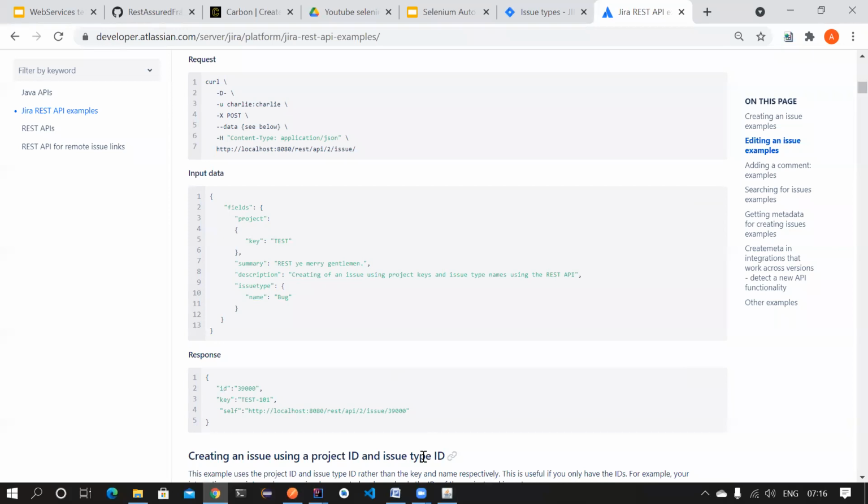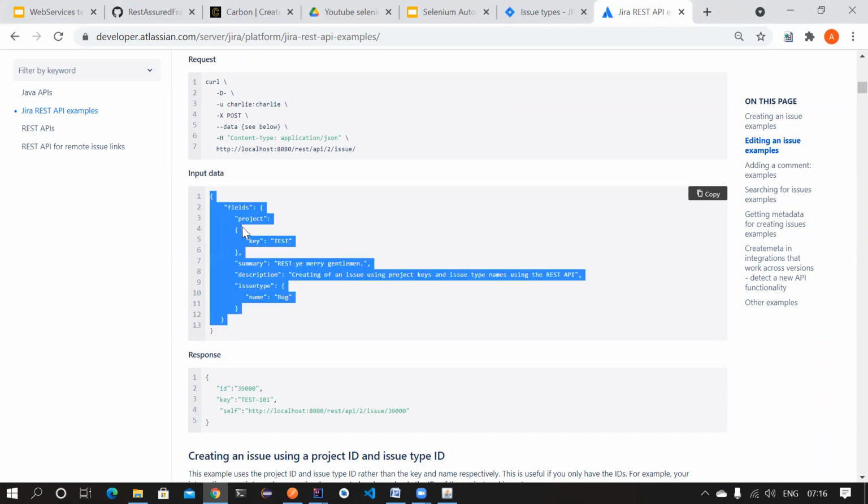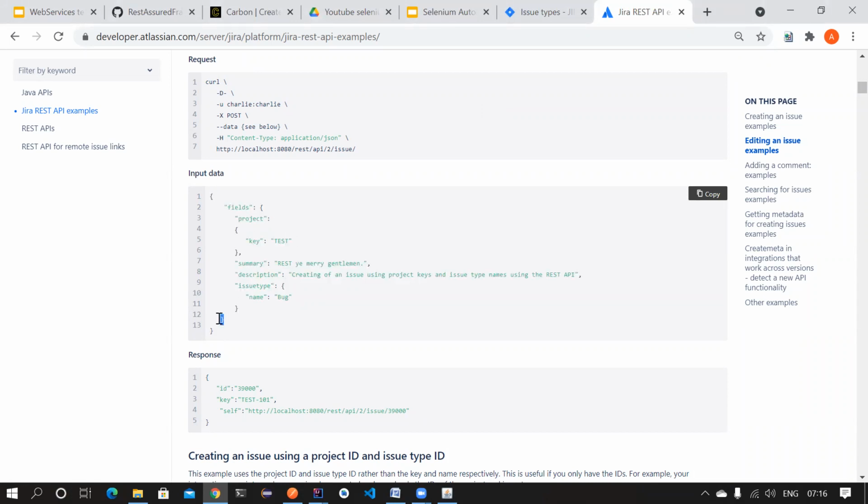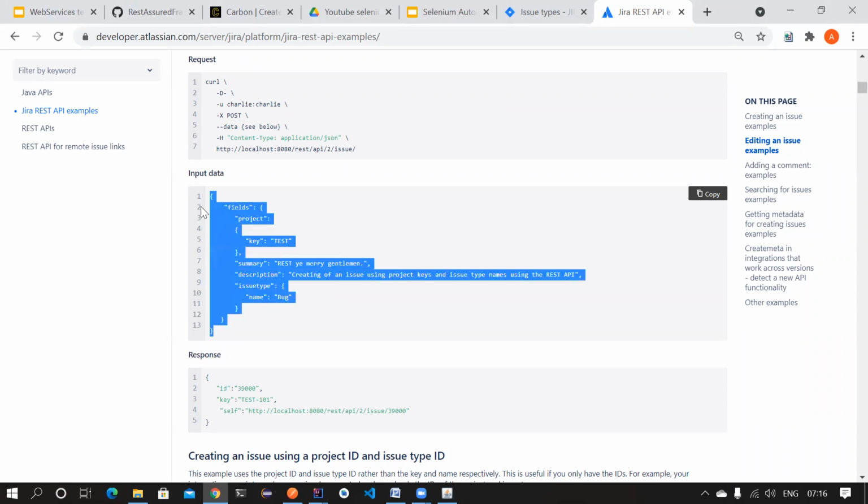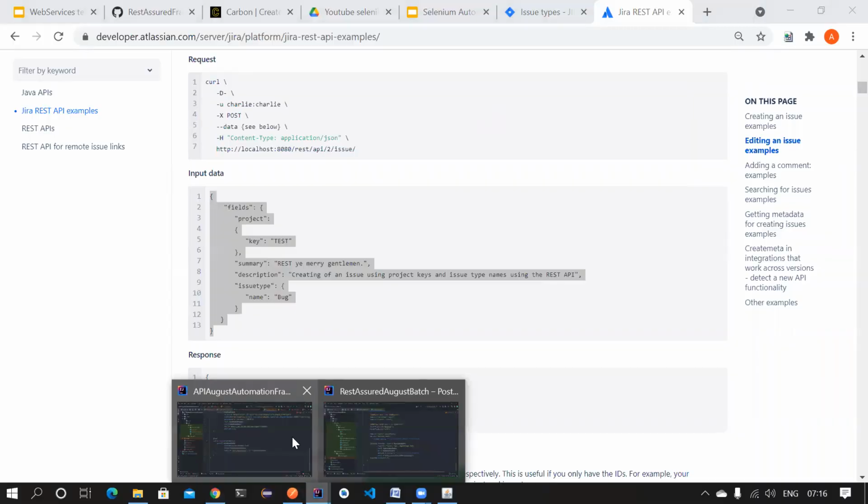We have different ways of constructing a request body, right? What do you think might be the suitable one? In this case, Pojo will work. Yes, because with Pojo you need to create three or four classes, and then you have to do it. Obviously Pojo is the best way out, but for the time being I'm not doing it.